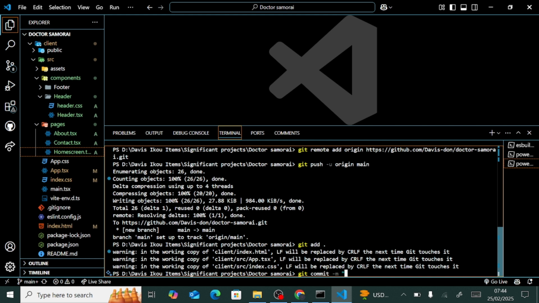Then I can just type a message like maybe added, and the commit adds about, contact and home screen pages.